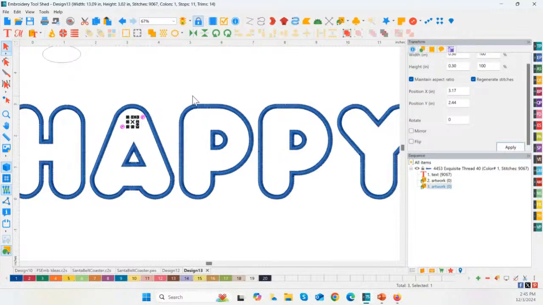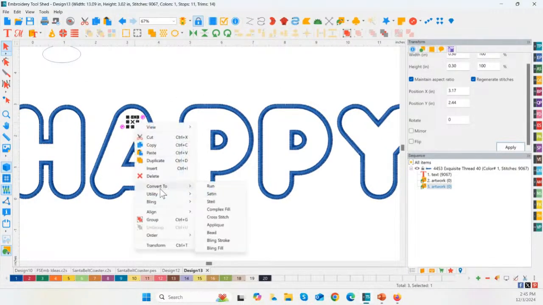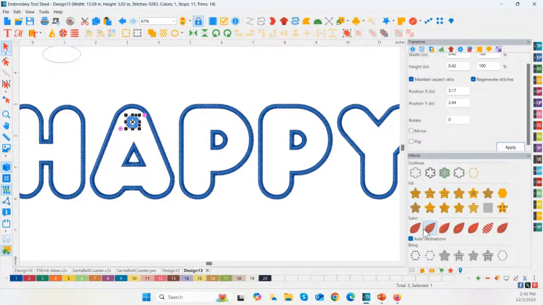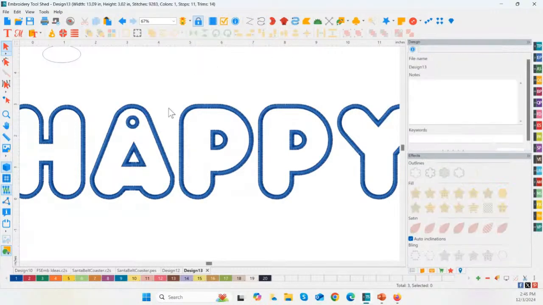And then I'm going to change that to my steel stitch. So I'm going to right mouse click, convert to a steel. Okay. Or if you have Perfect Embroidery Pro, you can go to your effects panel and choose your steel option. And you might have the steel icon for convert to on your toolbar. So you could also do that. But then it gives me an eyelet so that whenever I punch out this opening, then it's not going to fray the edges of my design.